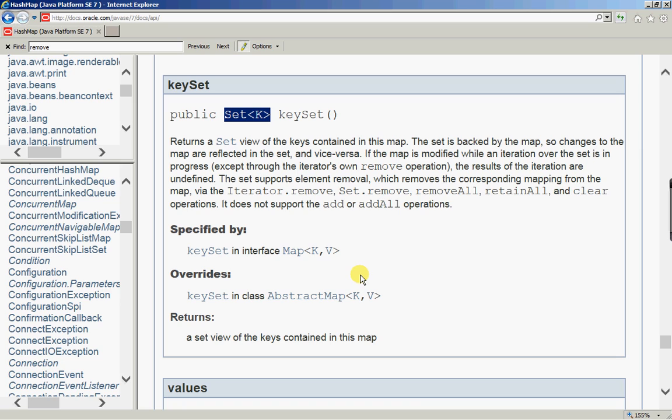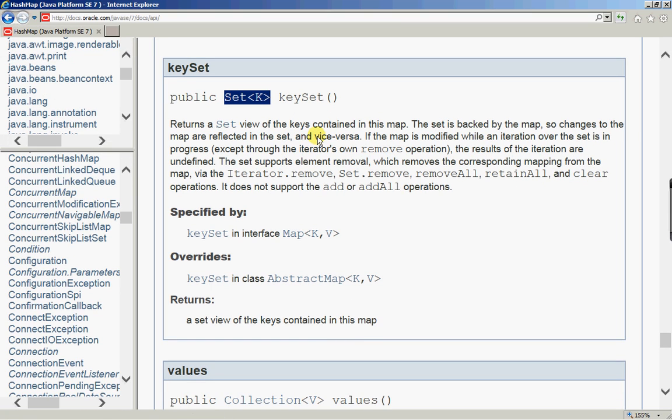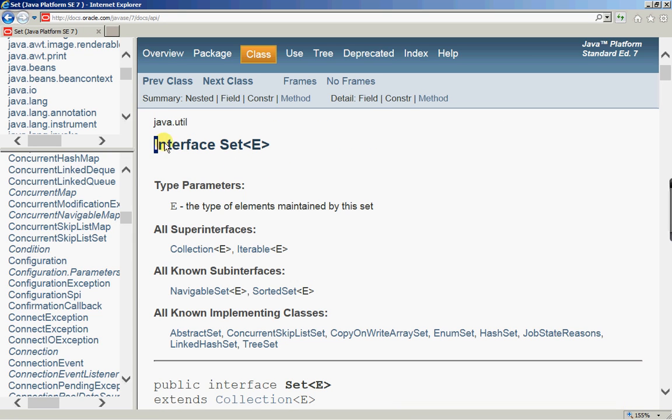There are certain circumstances where you might want to have all the keys in the lookup table. Alright, now what is set? Now set is an interface. So if you are not familiar with interfaces, don't worry yet, let's treat it as a class for now. There are huge differences between an interface and a class, which you will cover in the lectures on inheritance. But it does not matter if you are not sure what is an interface, just treat it as a class. So a set, it returns a set.